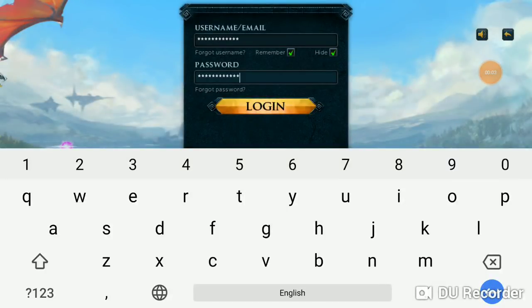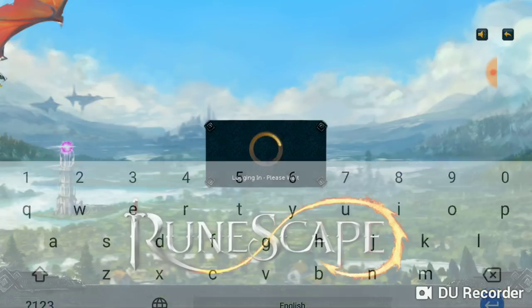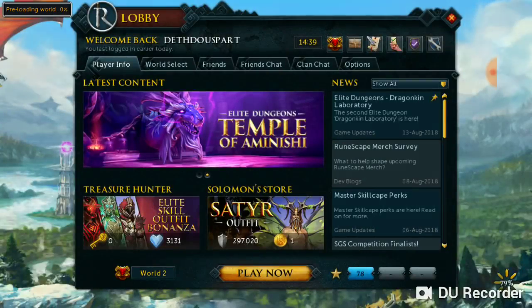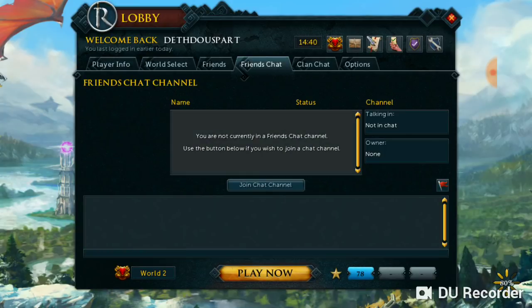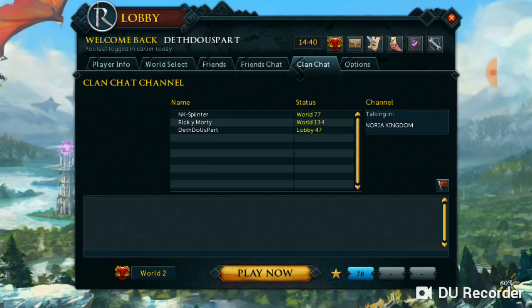Alright everyone, here's the new RS3 Mobile beta app. You log in, it's similar to what you'll see on your desktop. You can access your chats.